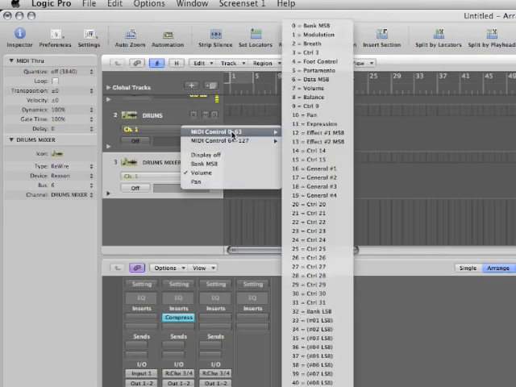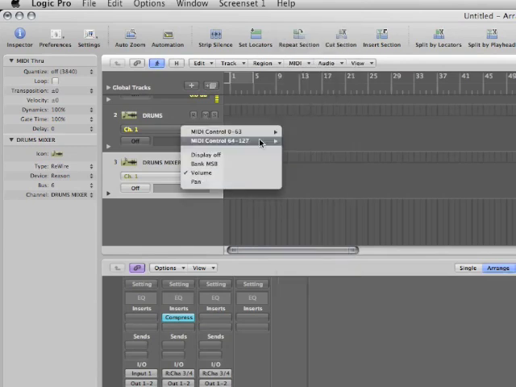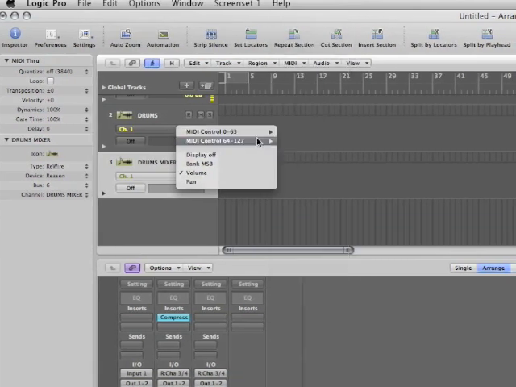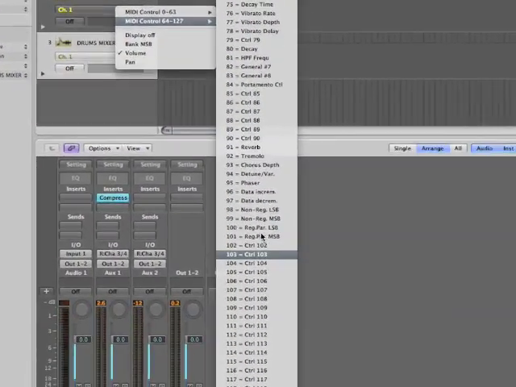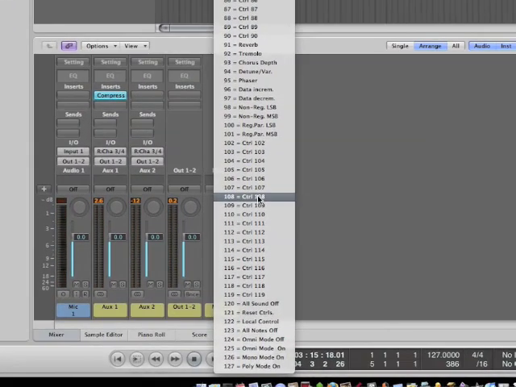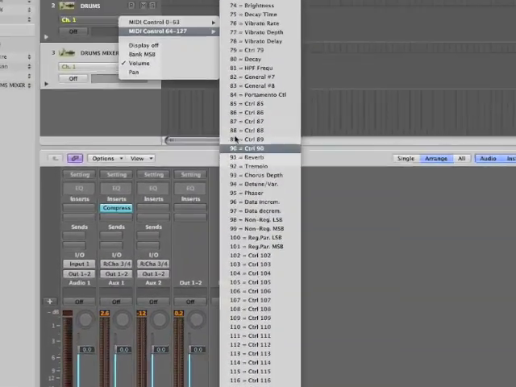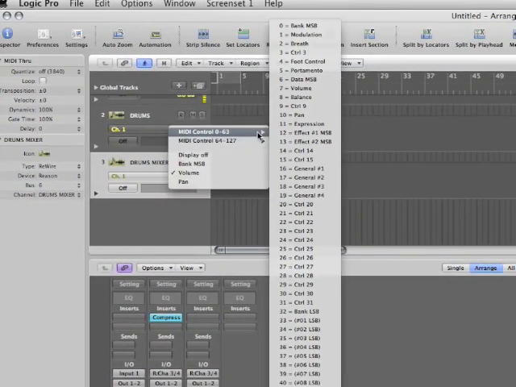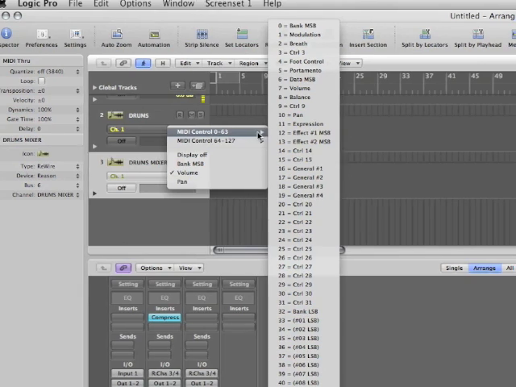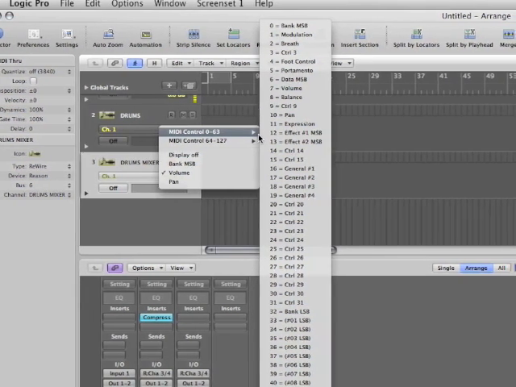Now, we're going to deal with MIDI control banks here, 0 to 63 and 64 to 127. They all have these general names, okay? These are not relevant or specific to the ReDrum or the mixer or the Subtractor or whatever it might be. All right, this is where we need our MIDI implementation chart.